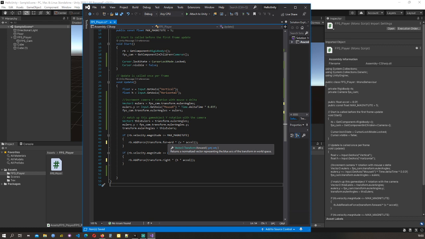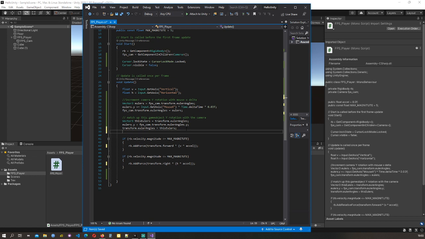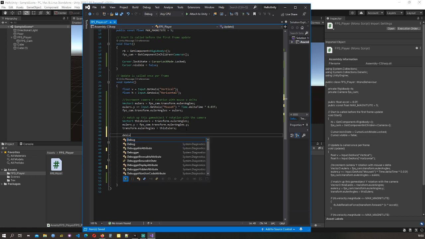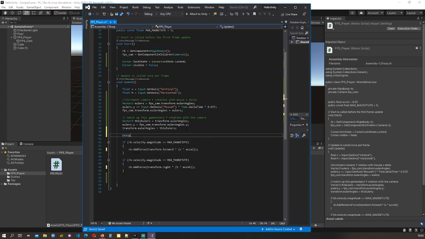Returns a normalized vector representing... So hang on. Debug dot log. What was it called? It's covering it up. Oh my god, my brain's gone. I was just doing something then. Oh yeah.